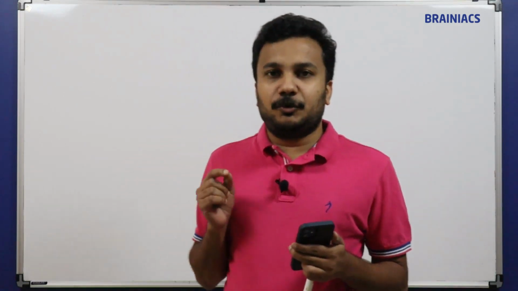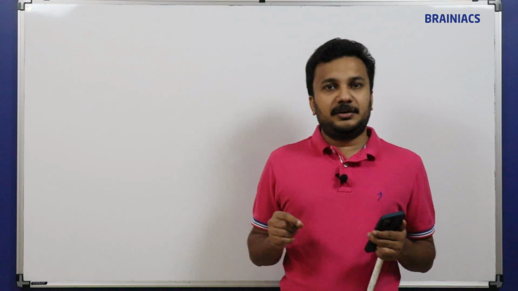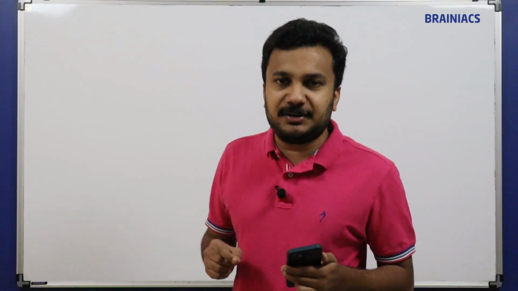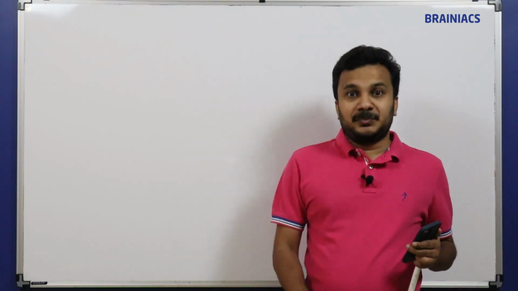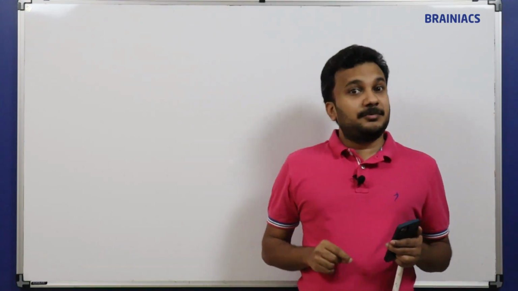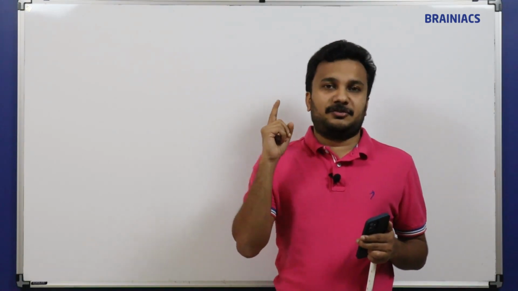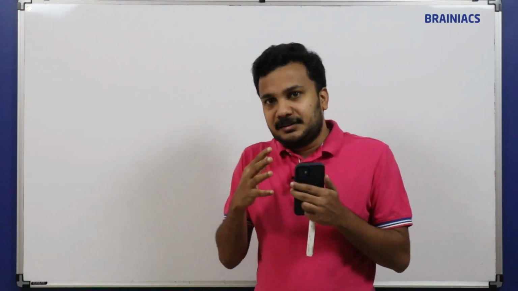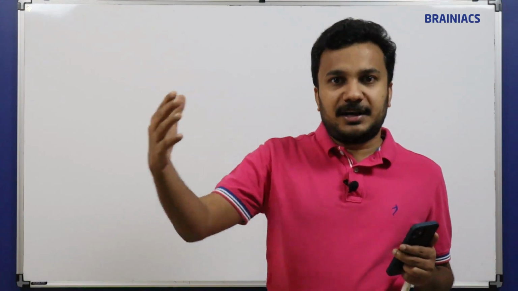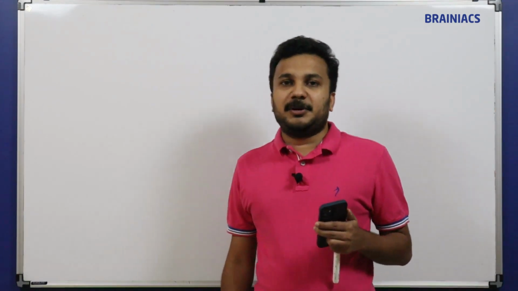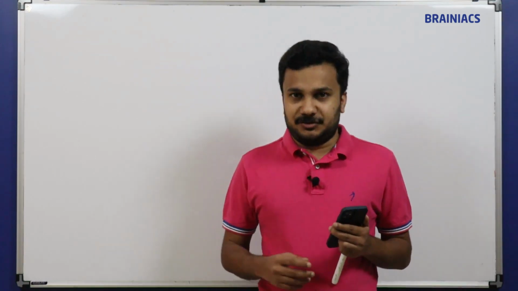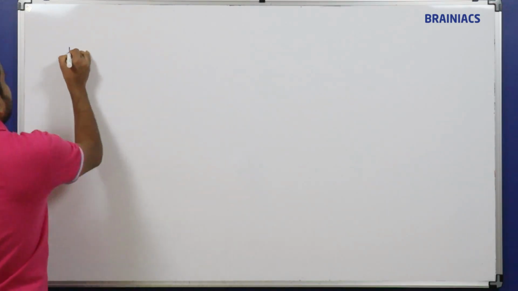We know if voltage is given, we know how to find the wavelength: lambda is equal to 12.27 divided by root V. But that equation is applicable only for electrons. That simplified equation which we discussed in the third part of the video is applicable only for electrons. But here, a proton is given, so we will go with the normal traditional method.